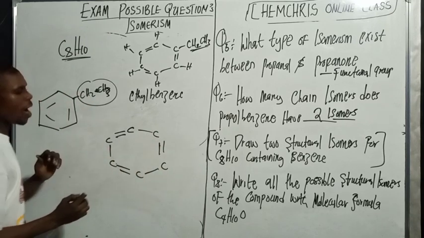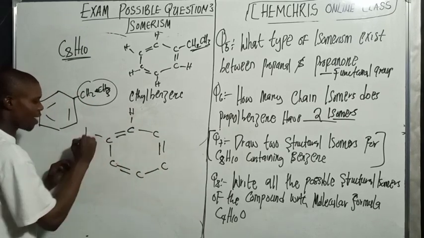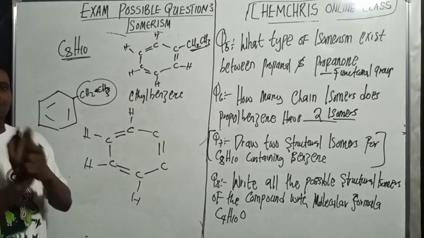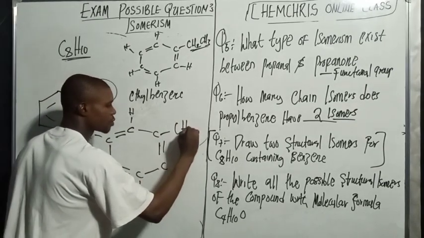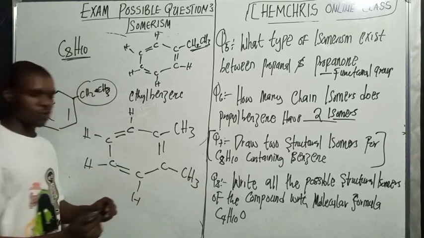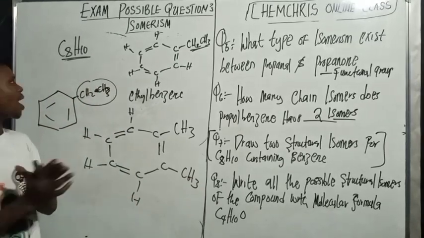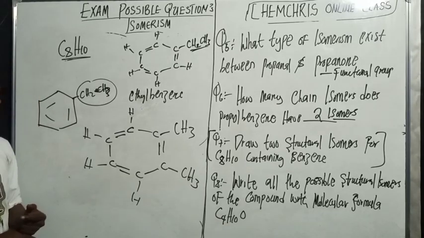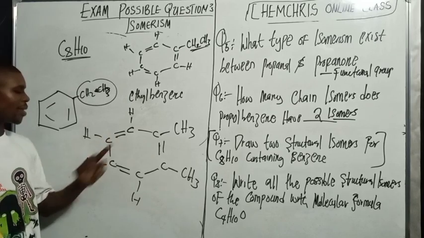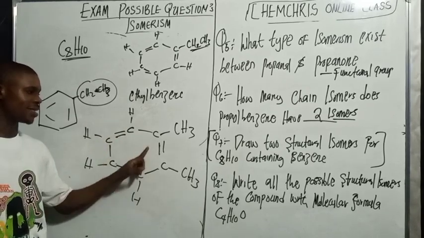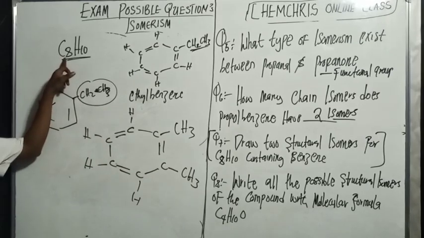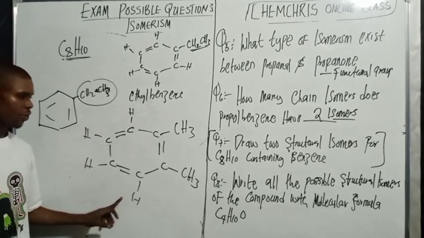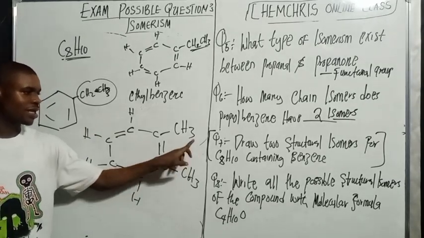Now, here we have hydrogen, here we have hydrogen, here we have hydrogen, here we have hydrogen. Now, what about if I separate the 2 of them, 1 here and 1 here? So, is it going to have C8H10? That's the question. Now let's calculate it. Here we have how many carbon? 1, 2, 3, 4, 5, 6, 7, 8, right? It corresponds to C8. Now let's count the number of hydrogen: 1, 2, 3, 4, 5, 6, 7, 8, 9, 10.